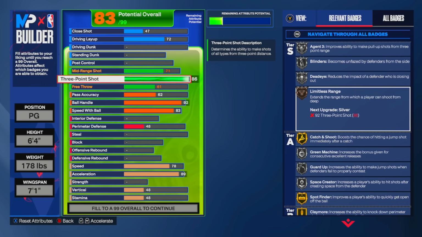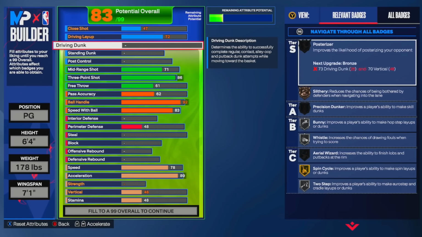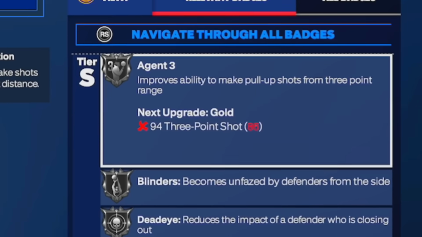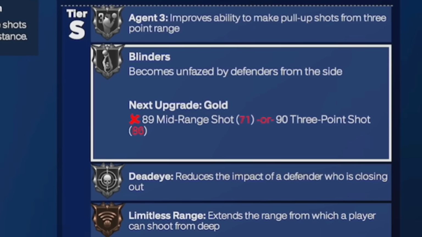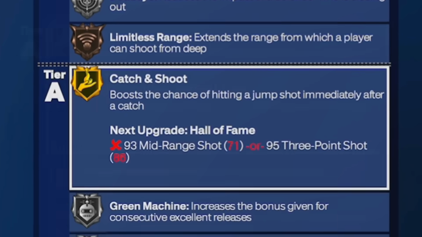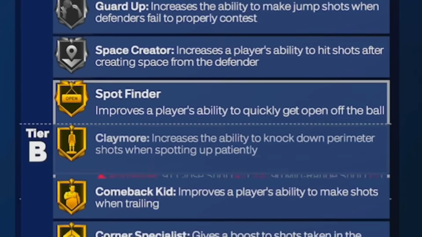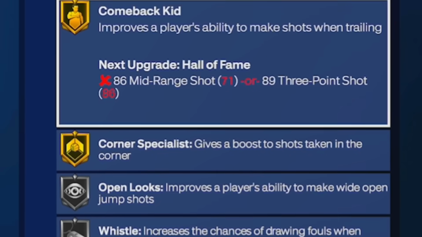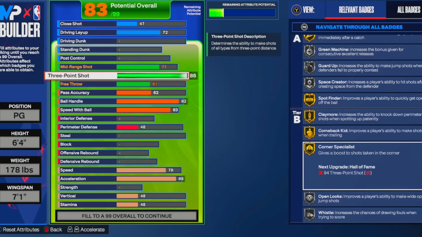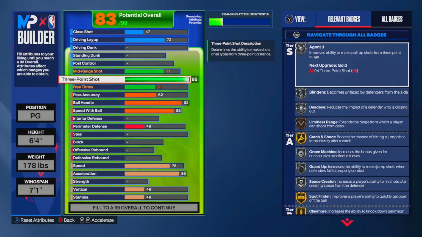I think if you're going to go with a 96 three, you're going to have no defense on your build and probably also no contact dunks. You guys can see with an 86 three, we get silver agent 3, silver blinders, silver deadeye, bronze limitless range. We get gold catch and shoot. We also get silver green machine, silver guard up, silver space creator, gold spot finder, gold claymore, gold comeback kid, gold corner specialist. Yo, why are there so many shooting badges? Silver open looks and silver whistle. So the badges are pretty good.